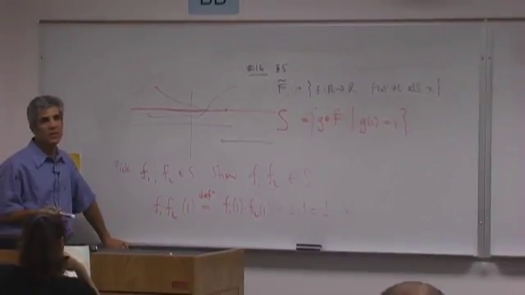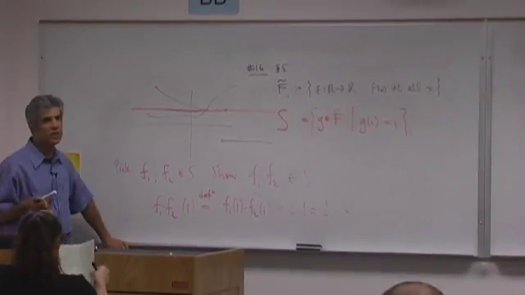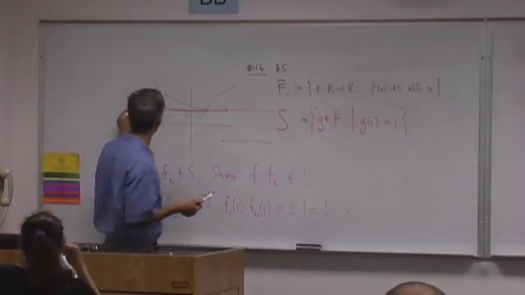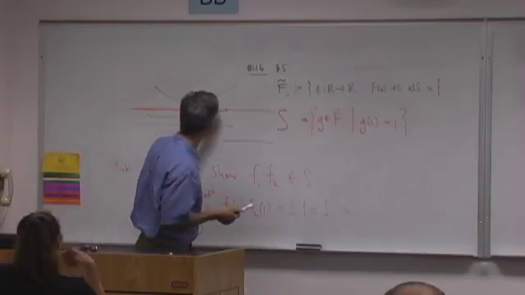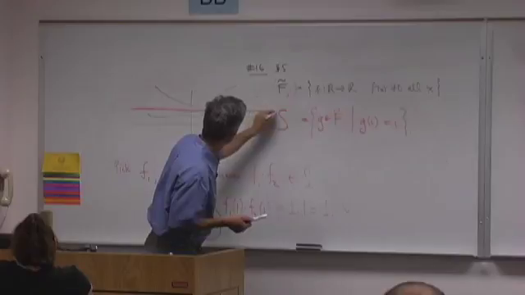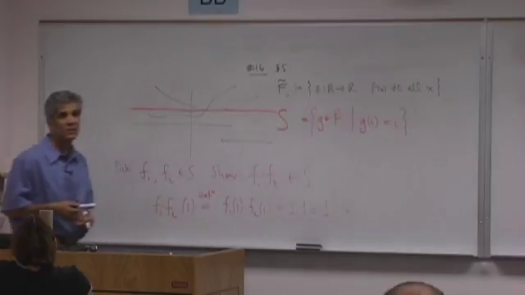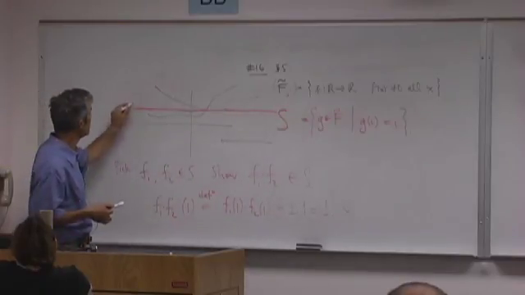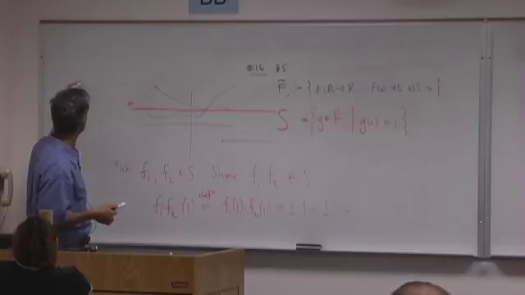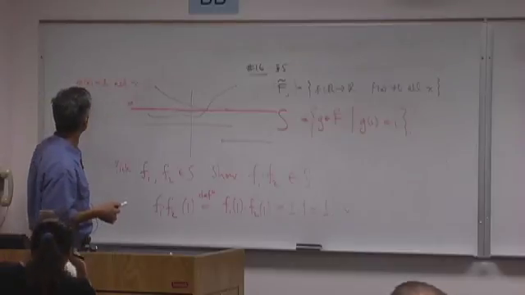Well, what is the identity element? Under function multiplication, here's the identity element. I just drew it. Some of you said that the identity element is the number 1. The identity element's not the number 1. It's the function e having the property that e of x is 1 for all x. That's the identity.